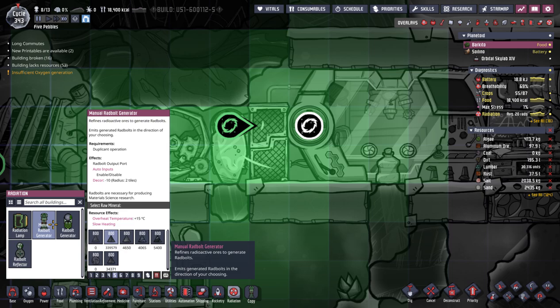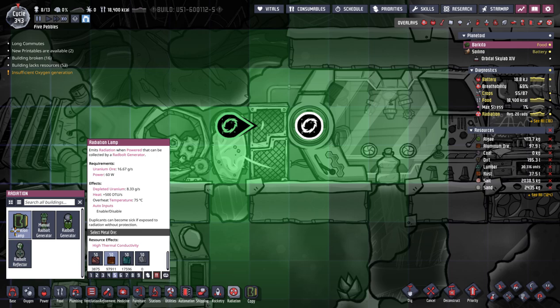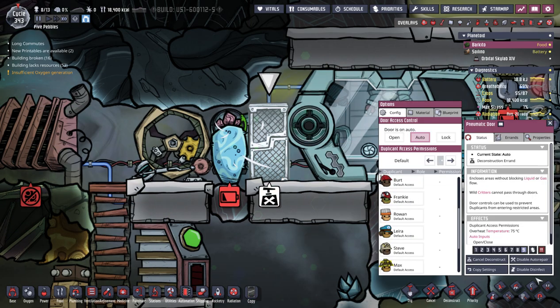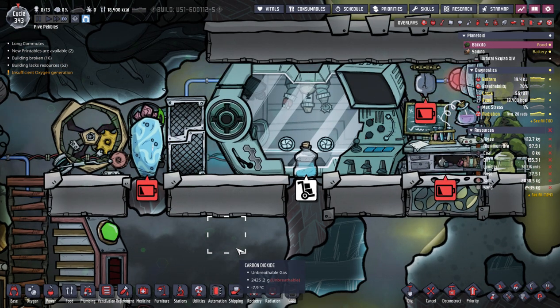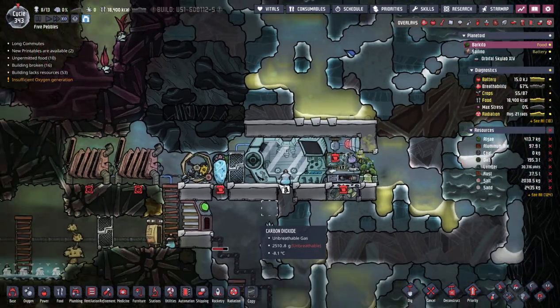Finds radioactive ores to generate rad bolts. Emits generated rad bolts in the direction of your choosing. But that emits radiation on power, and can be collected by the rad bolt generator. Radiation lamp. Okay, but you can't manually generate rad bolts, or collect rad bolts. You need radioactive ore for some reason. And frankly, I don't have any.